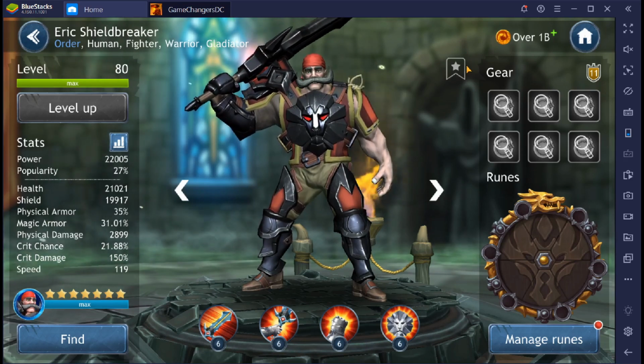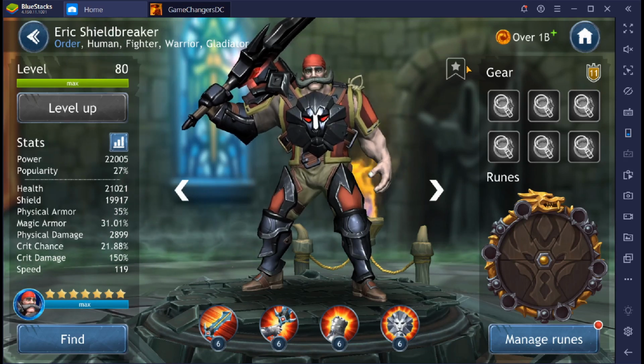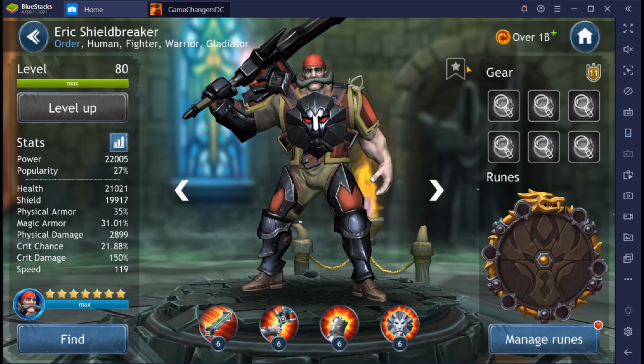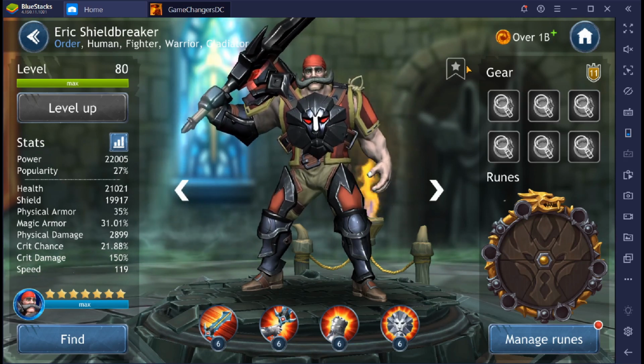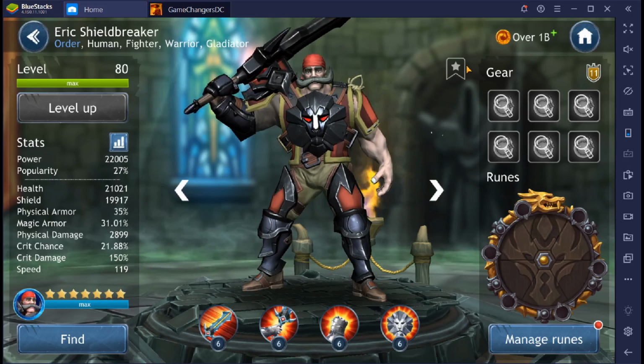For secondaries, you could put on tenacity so he doesn't get stunned. You could put a health, 2 healths on there to increase his survivability. You could put armor to give him more armor on top of what he's already getting. You could put critical chance, so when he does hit, he hits even harder.